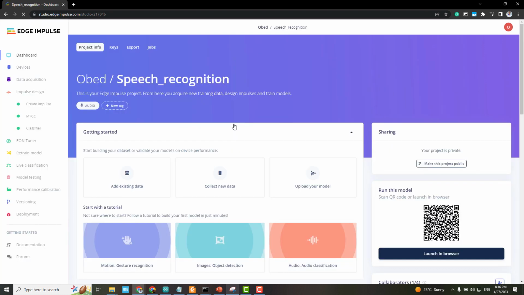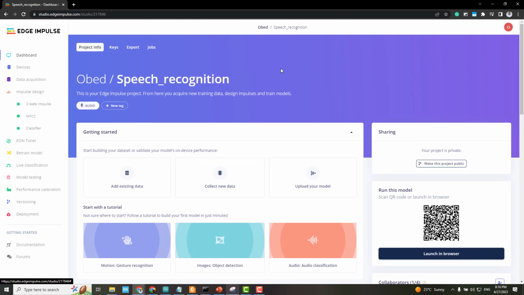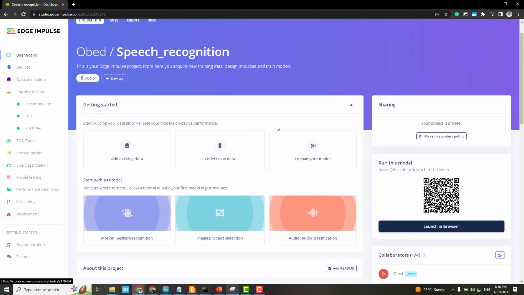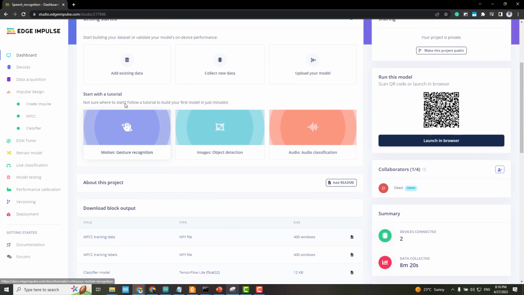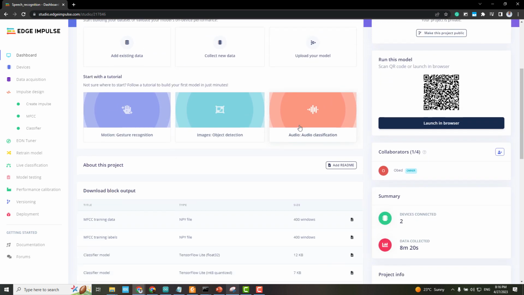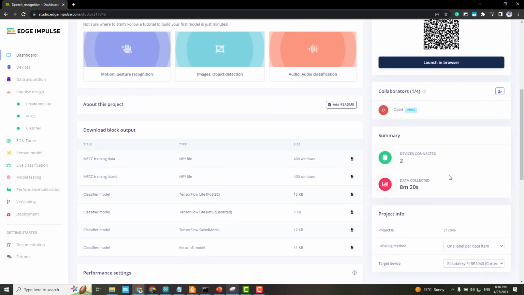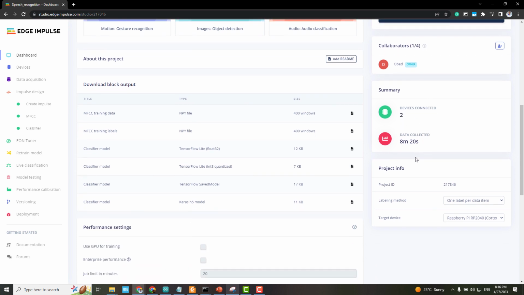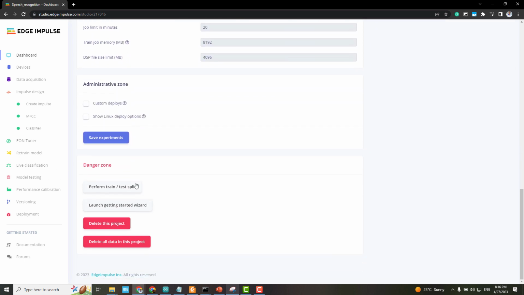So this is like the dashboard. It gives you a summary of this project. So already I had done some steps in it, but here you find the summary of it and also links to other tutorials and other materials and documentation. So here you find various sections: the summary of the project, how much data you have, how many devices you've connected before, and then various other parameters you can check, but that is not very important for now.